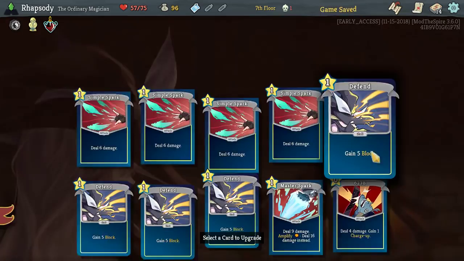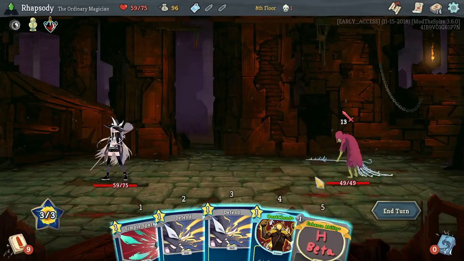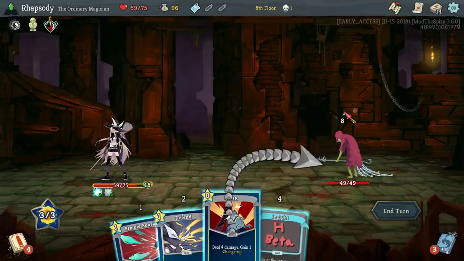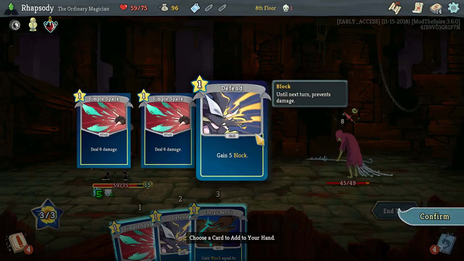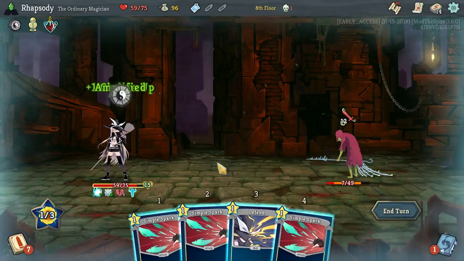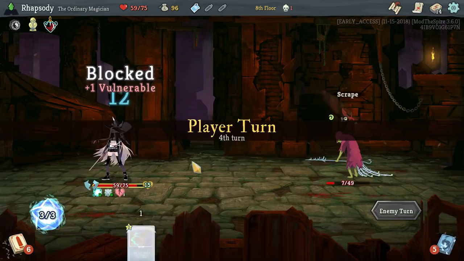All right. Let's get Orb Cloud upgraded for 2 extra plated armor. Oof, that's powerful. Oh, that's so good. Our defensive suite here is just really overwhelming for the enemies. Okay. So, big old Master Spark right there. Even follow up with the defend and... yeah, this should pretty much just be lethal.